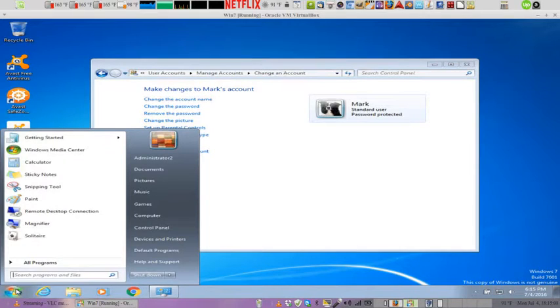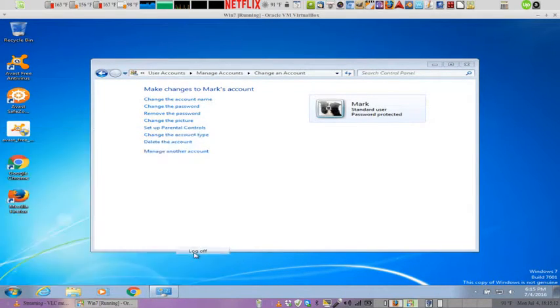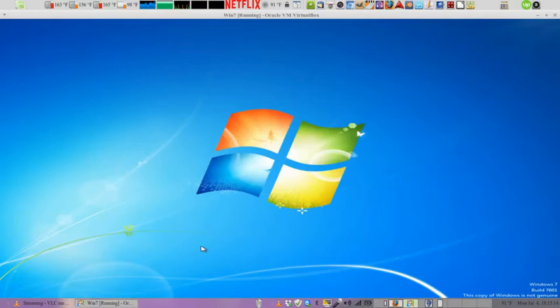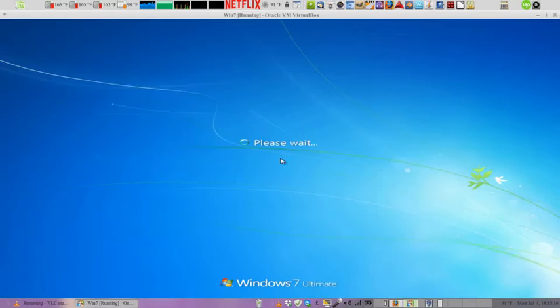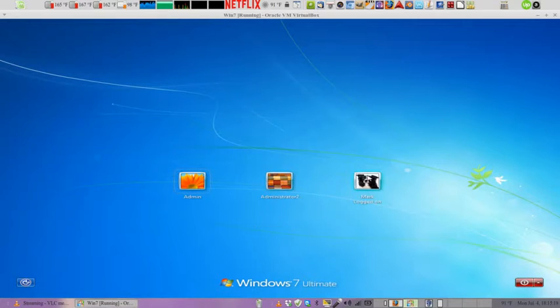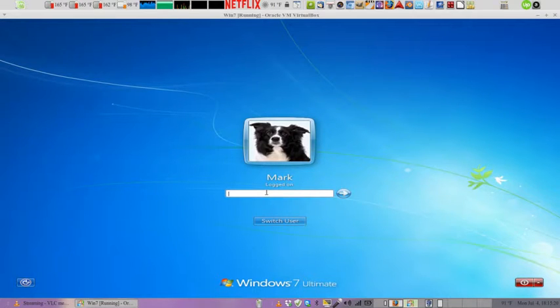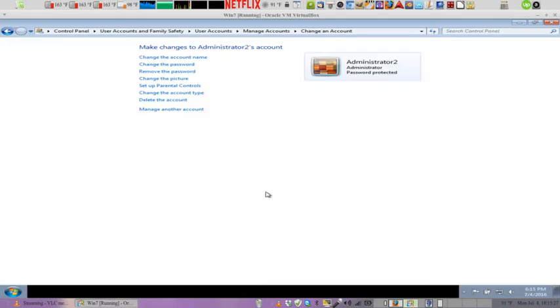Congratulations! You've just reduced your risk of getting a virus on your computer. Don't forget to use up-to-date antivirus software. That's still important because there are some viruses out there that don't need administrative rights to install themselves. But this takes care of the vast majority of the viruses that are out there.